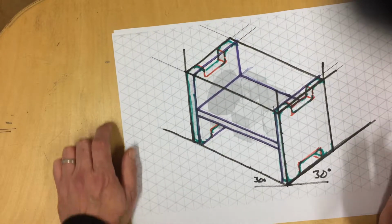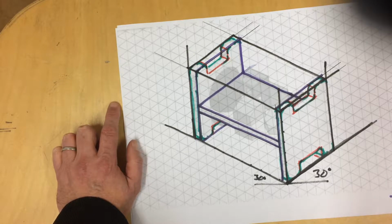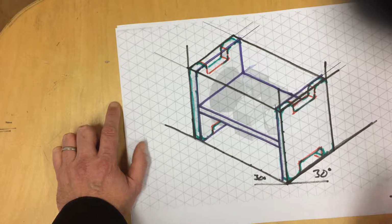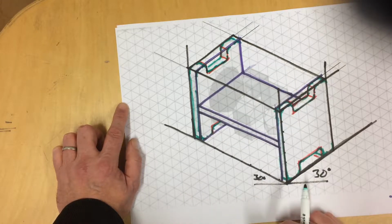And that essentially completes that part of the drawing. Oh, I forgot that fillet there. Right.